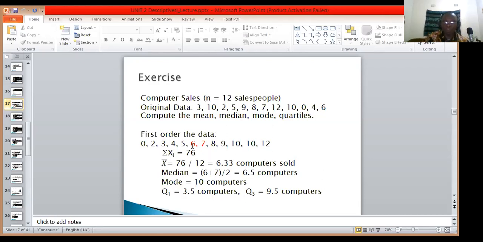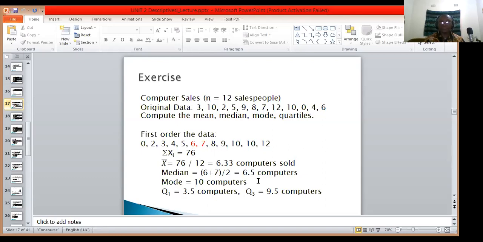So we have gotten 6 and 7, so that on your right you have got 5 measurements, and on your left you have got 5 measurements. So 6 and 7 are the measurements at the middle. So our median is between 6 and 7. What is the number which is between 6 and 7? We add 6 plus 7 and divide it by 2, and it gives us 6.5. That's how we calculate our median in ungrouped data.